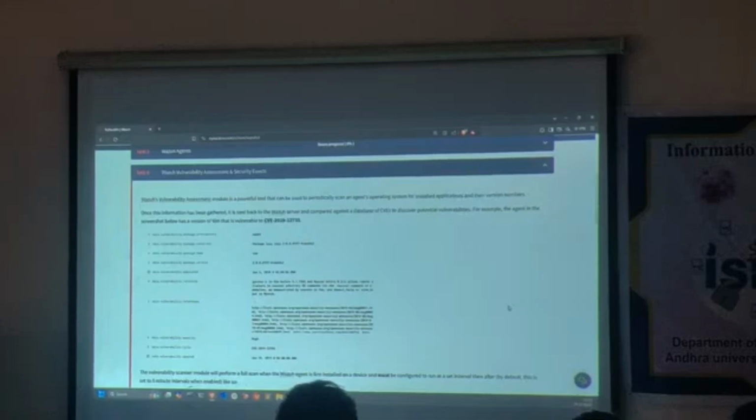So the example that it is showing here is related to a Linux system. It is showing a vulnerability, CVE 12.735. It is in Vim. Vim is an editor in Linux. In Linux there are a few editors like Nano, Vim and all. So there is a vulnerability and it was able to detect it.